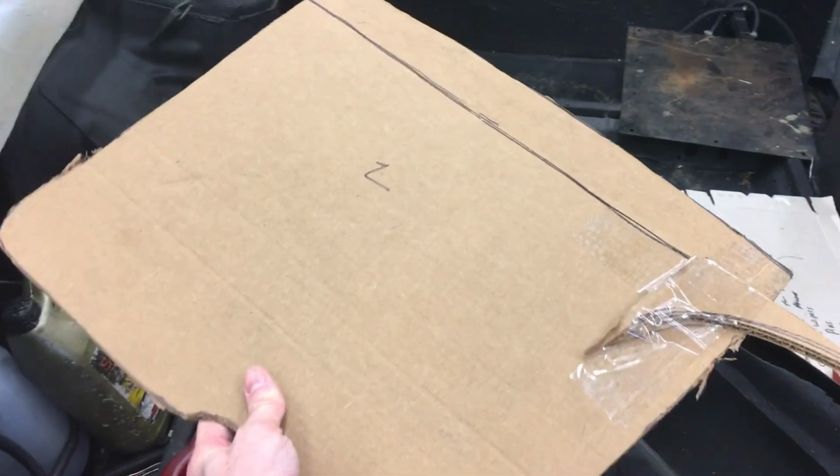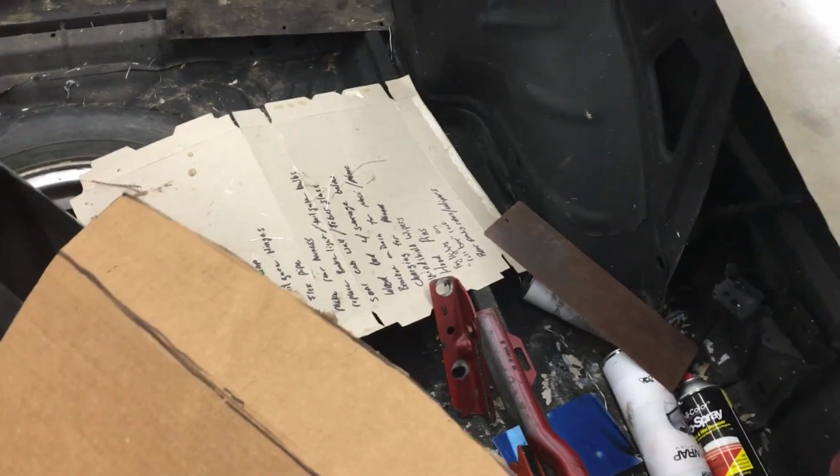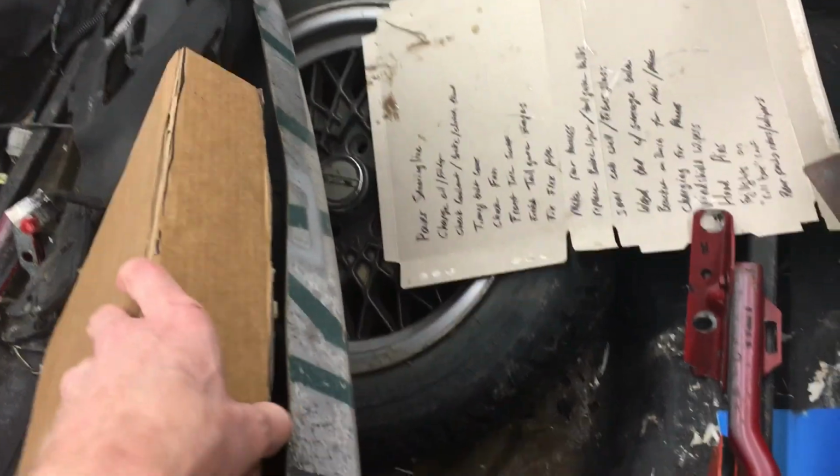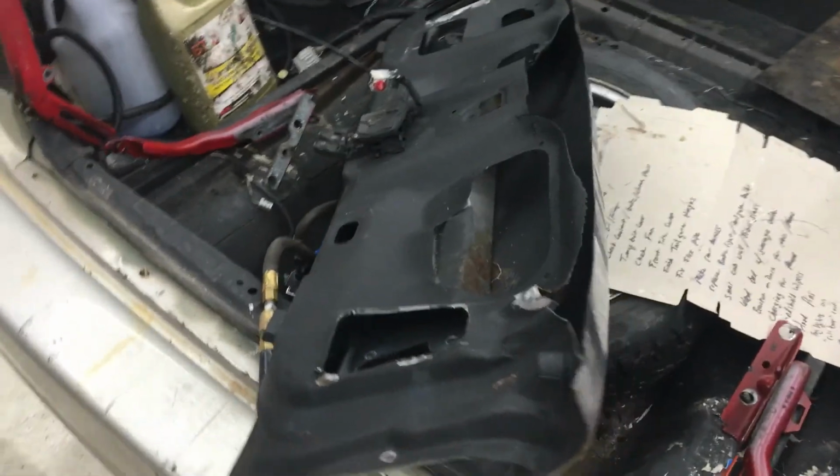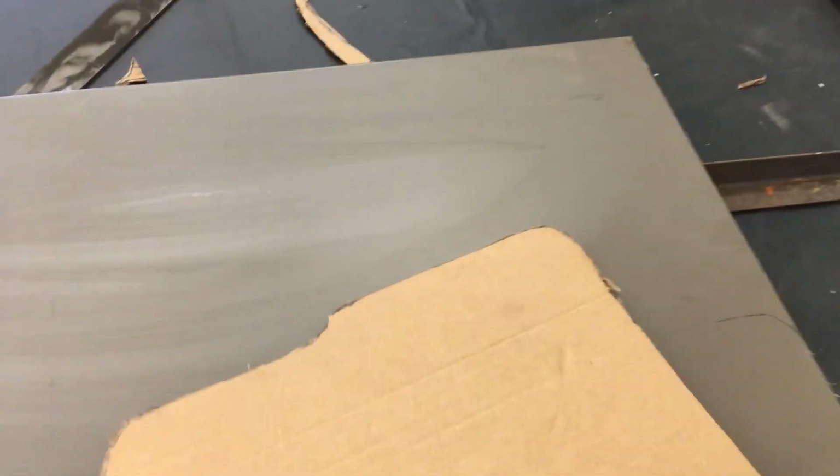So we got some cardboard templates here, and these are going to go across like this, and then fold at a 90 here and actually tuck inside of this top part, and that will make it a lot more solid and a lot more smooth. So back over to this side, our tailgate's 40 inches wide. This is only 36, so we had to make 2 small ones instead of 1 big one.